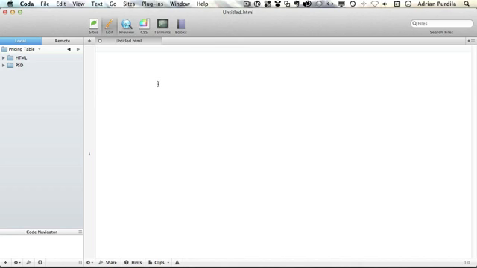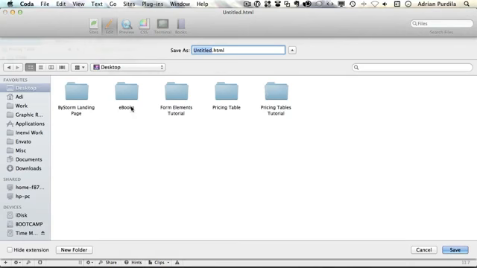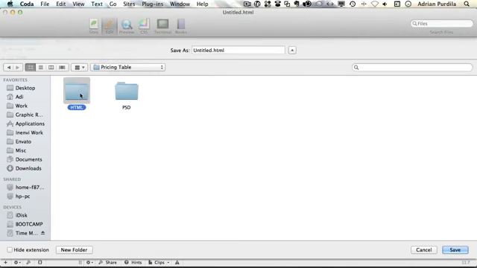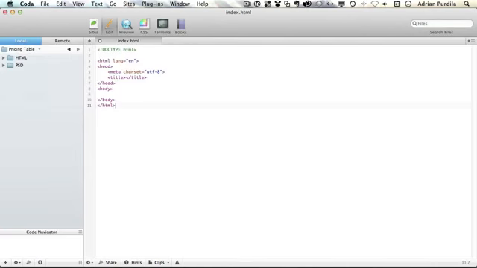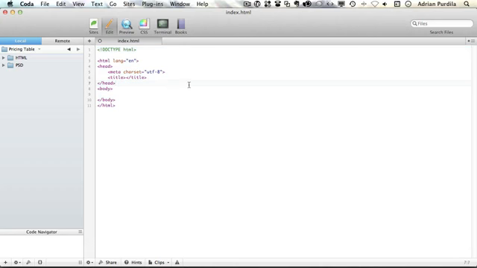Now I'm going to be using the HTML5 doc type, and if you're wondering how I got this code in here, you can check out my previous tutorials about Zen coding and text expander, and you're going to see that it's a feature of text expander.